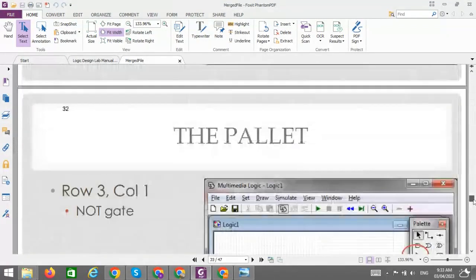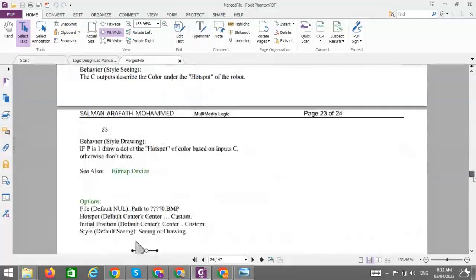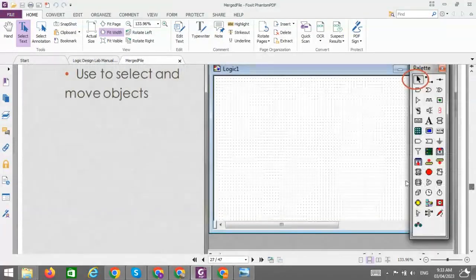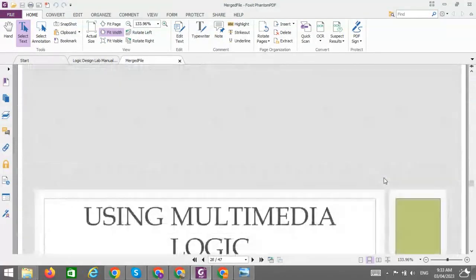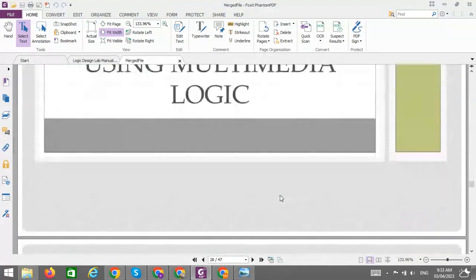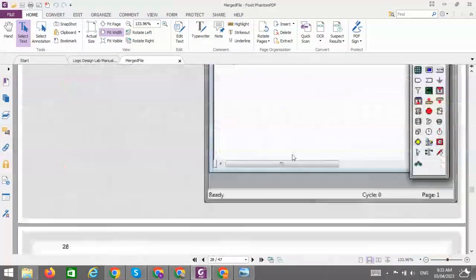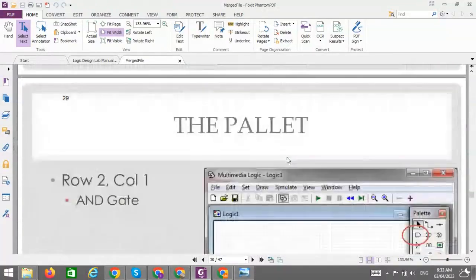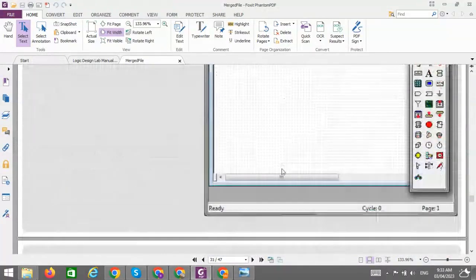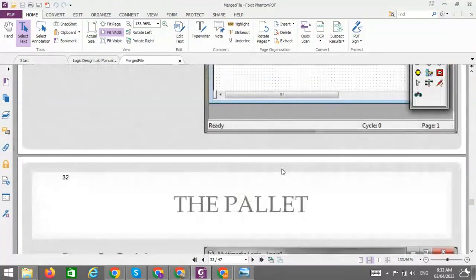At the end, I have also given a small tutorial on how to use this software for designing the circuit. You can read it step by step and do it if you have missed this lecture, or just watch this lecture, and you will easily learn how to use the simulator.